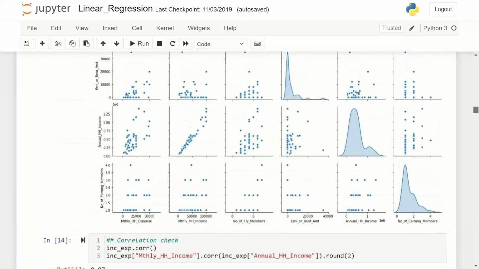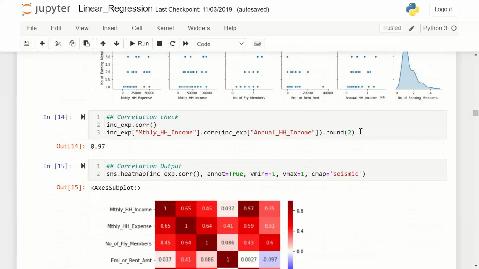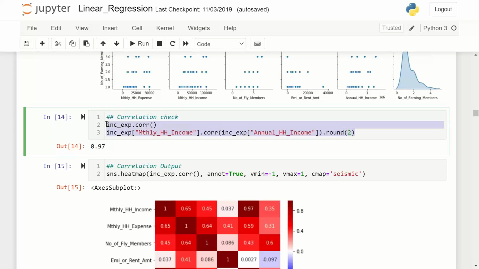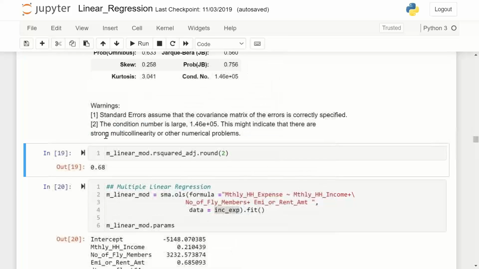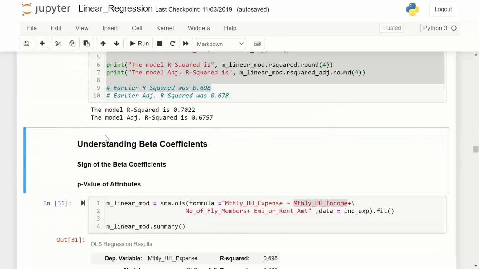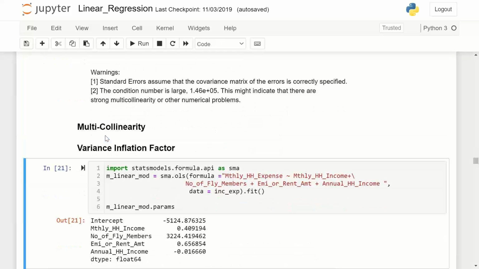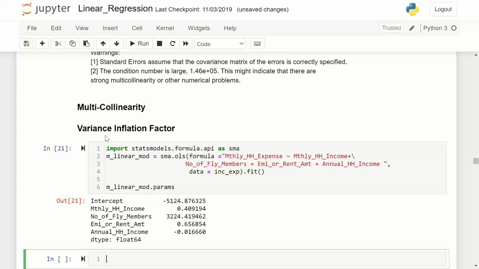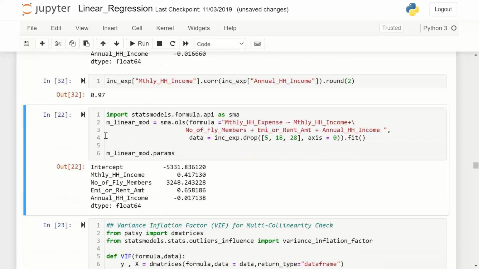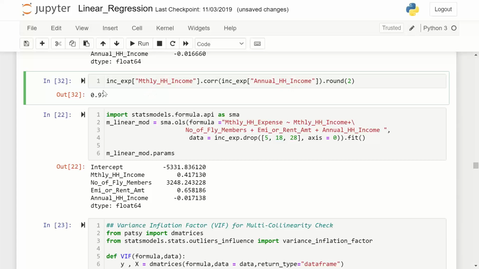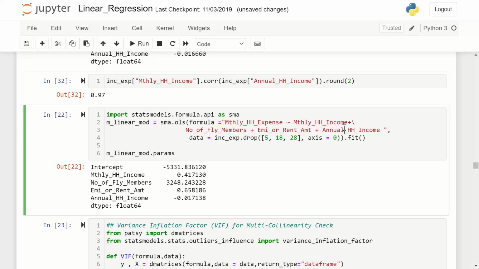We have already seen this syntax earlier, so let me just take this syntax again below, so it refreshes your memory. We have the correlation between monthly household income and expenses, 0.97. Now with this correlation, I am taking both variables in the model and running it.